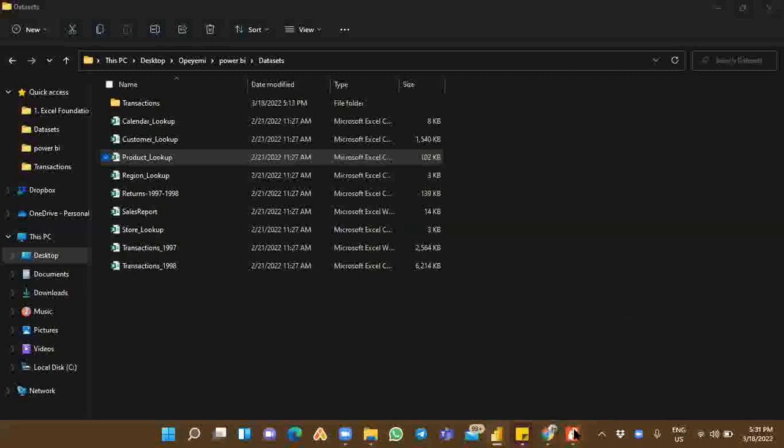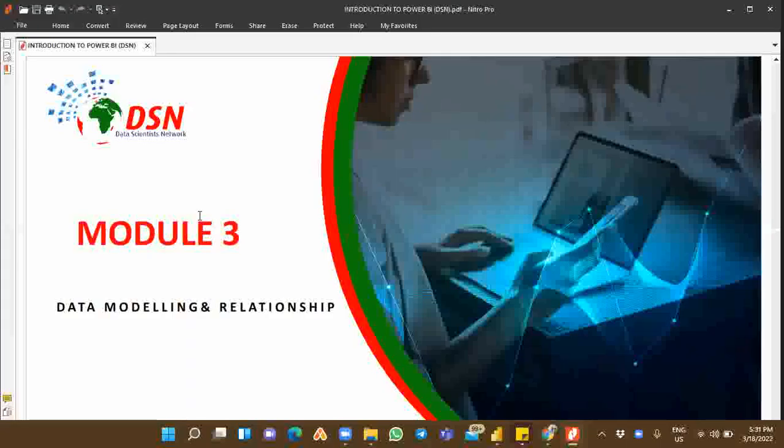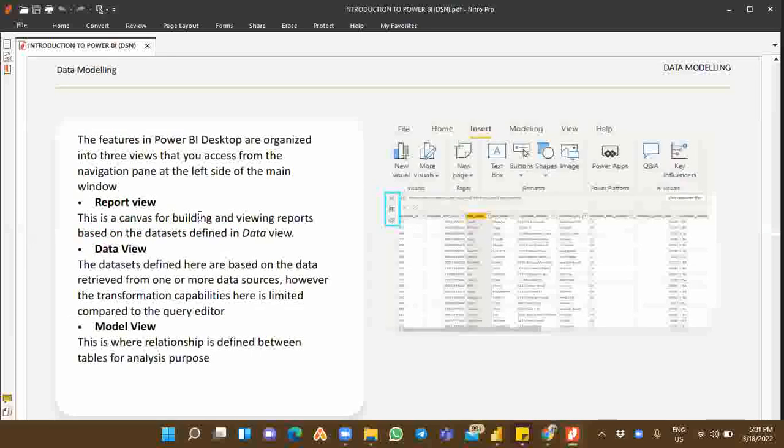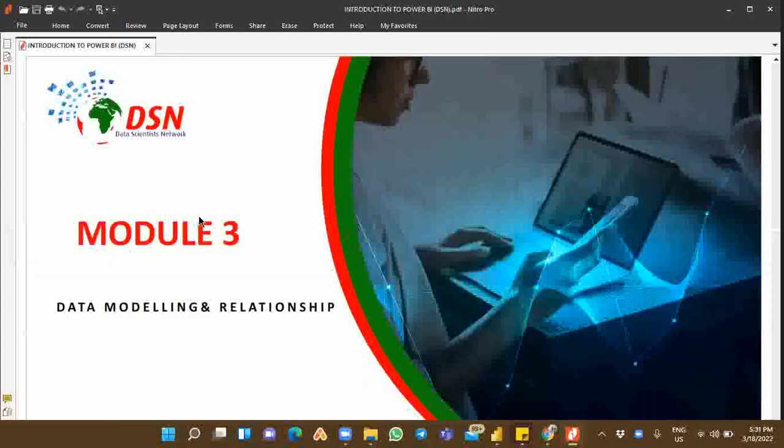Now, what does data modeling mean? Data modeling is one of the most important aspects of building a Power BI report. And I can even tell you the concept of data modeling is also very, very important for those that will be going into data engineering. Now, what does data modeling mean? It basically means all the tables that you have, how do they relate to each other?